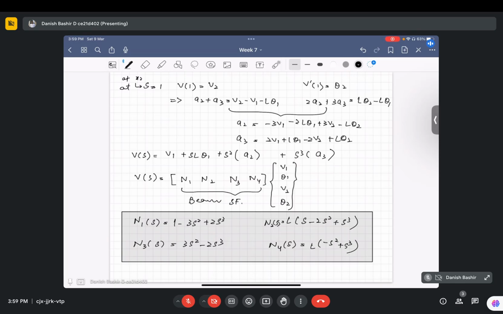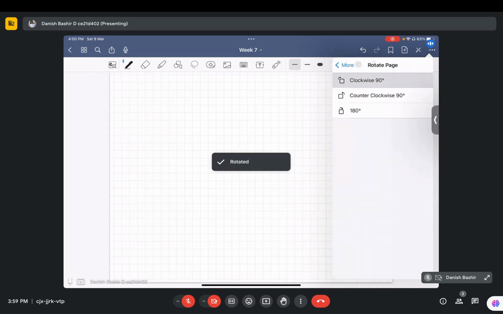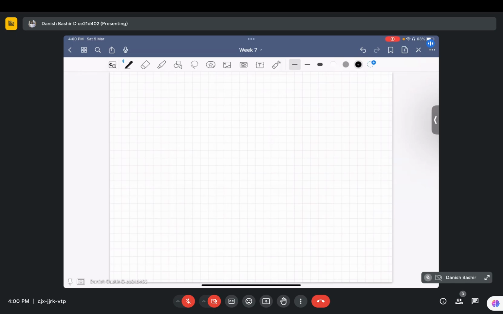And similarly, we can deduce the equations for other quantities as well. Like for the rotation, we got v, now we have to find v dash of x. So v dash of x will be equal to dv by dx, which is equivalently written as dv by ds multiplied by ds by dx. If we perform this, ds by dx is already 1 by L, so dv by ds. Okay.